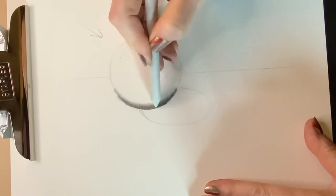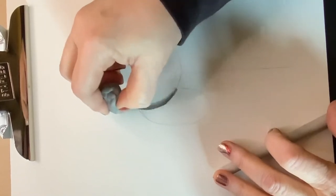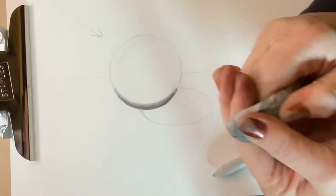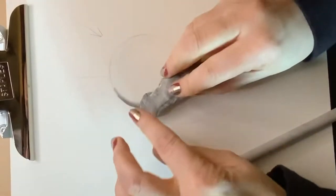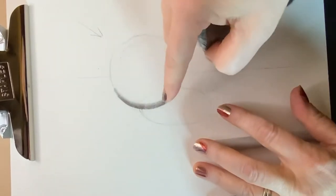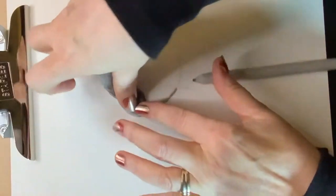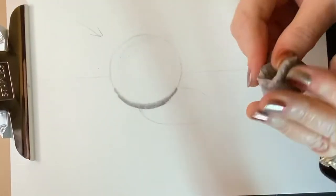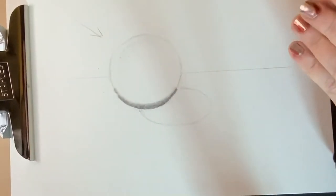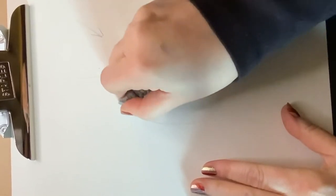Because this is supposed to represent something that's a lighter value. I think I might even come in here with my kneaded eraser. And this is one of the nice things about this: I can flatten this out and press it down like silly putty. See how it's lightened from here to there, right? I'm going to press it down and lighten it a little bit more because we want more of this H feel down there.